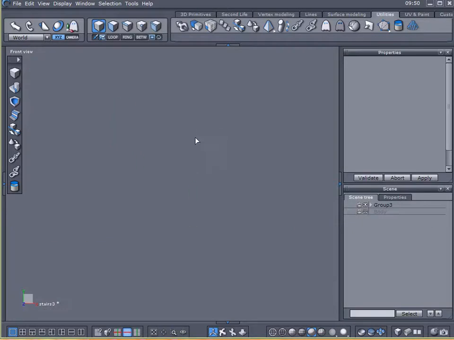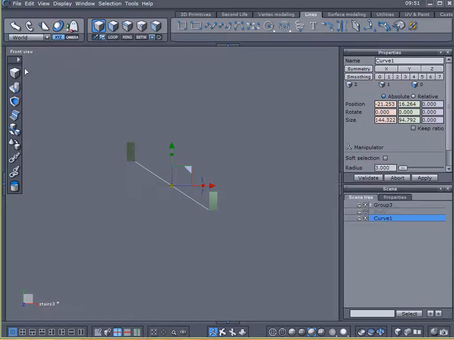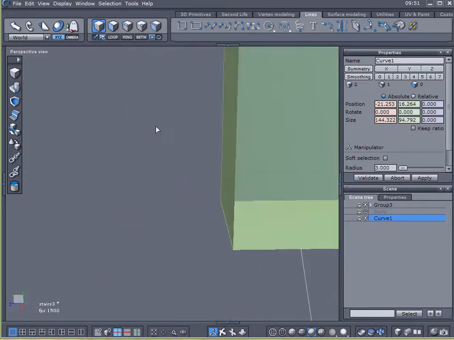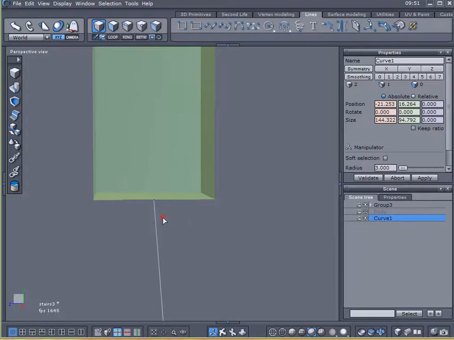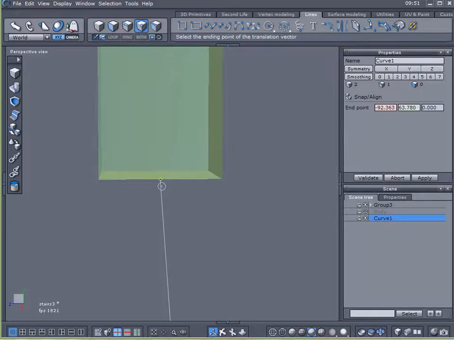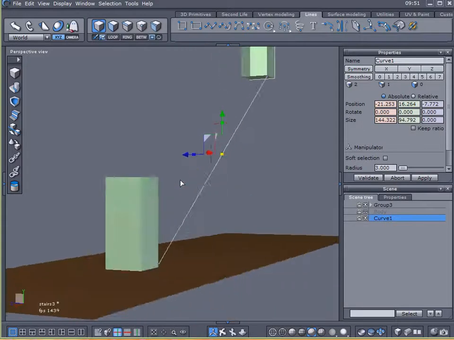Let me spin around here to a front view. I'm going to come over here to lines. I'm going to grab my polyline. I'm going to click on where in my second floor, or where in my doorway I want to begin my staircase, and I'm just going to come down here and click down there on my first floor. Come back to a perspective view. Now what I need to do is make sure that my polyline here is lined up with where I want it to be on my imaginary second floor. So I'm going to grab my snap align tool, snap on the end of my polyline, snap on my doorway upstairs, and that's what I like.